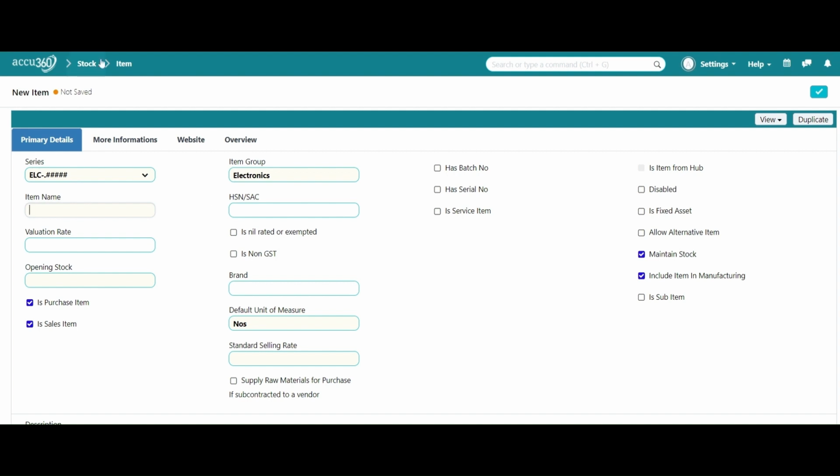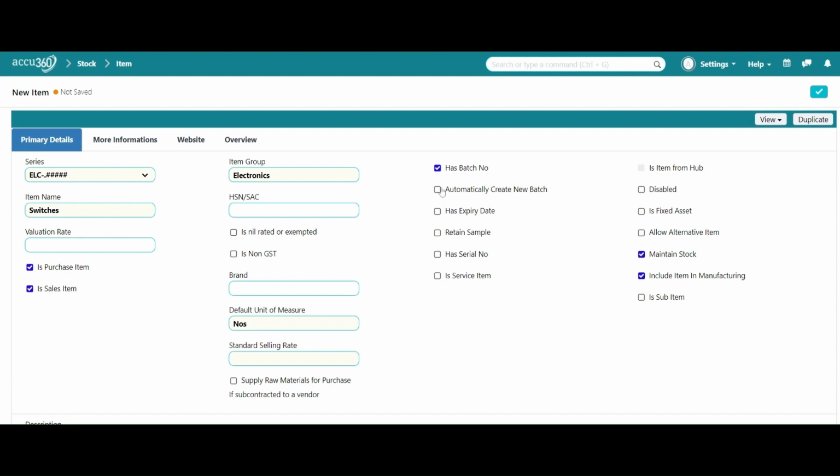Okay, then we will name it. The first item was switches, so we will write switches here, then we will leave valuation rate and opening stock blank. Then we have to select has batch number this time.